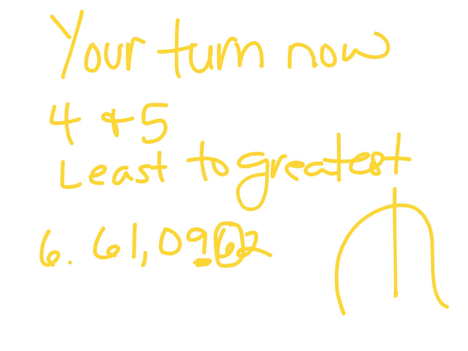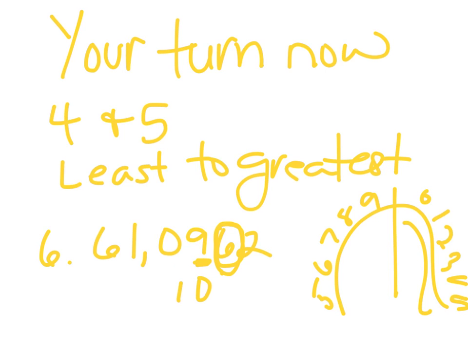Okay, so we'll make our little hill: 5, 6, 7, 8, 9, 0, 1, 2, 3, 4, and 5. And you have to decide where the 6 lies on our mountain here, and whether we round up and this would change to 0.10, or whether it would round down and stay as 0.09. And this should have been a decimal point right here, not a comma.